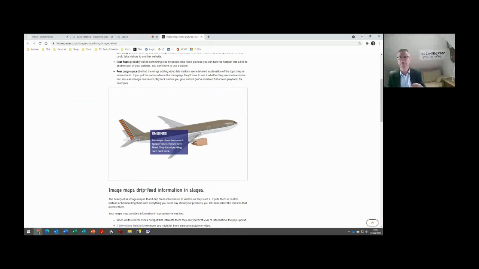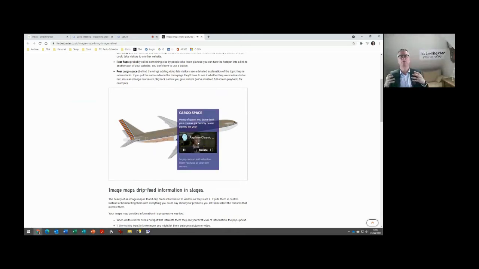What you can also do is actually play videos. So if someone wants to know where a button is, great, show them a picture. If they want to know how that button works, you can show them a video. And that could be a button on a machine, or a button on a software package, anything like that. And I am aware, by the way, that I've got the audio here because I'm looking at the website, but the audio doesn't actually come through the webinar. So if you want to see the audio in action with the video, go to the website afterwards.